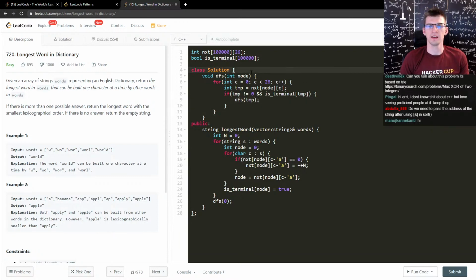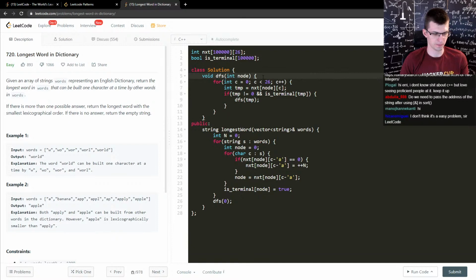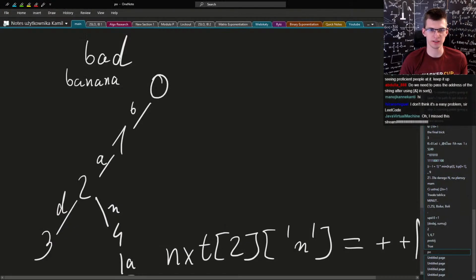Okay. And here's a nice trick. When we are somewhere, we want to know the string, how we actually got here. We will pass the string, let's say, so far. When we are in DFS and we are, let's say, in this node, so far we will have BA, because BA are characters we get as we go from the root to this node.